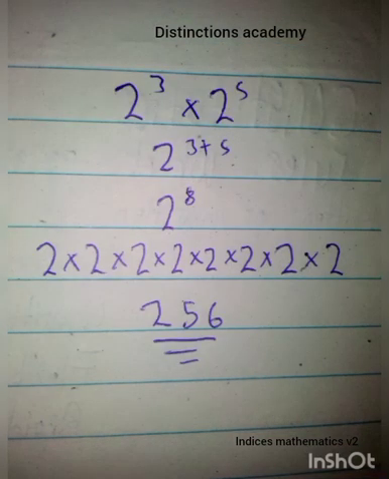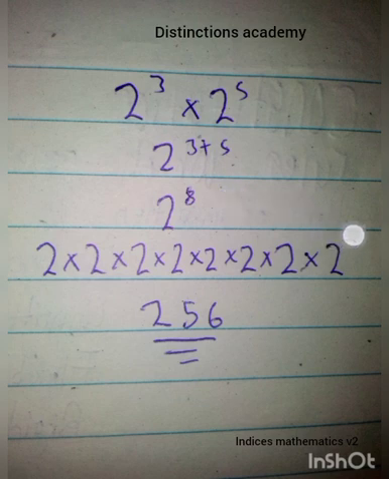So since we have already looked at what to do when you have equal bases but we are dividing, in this case we have equal bases but we are multiplying. What do we do? So we get one base, and then in this case we add the indices, we add the powers. Instead of subtracting, we add them. So therefore we get one base like this, and then we add the powers. 3 plus 5, therefore 2 to the power 8. And then when expanded and simplified, the answer is 256.